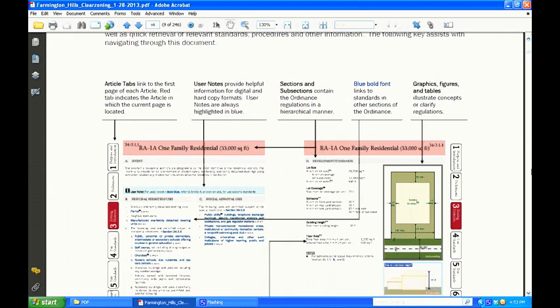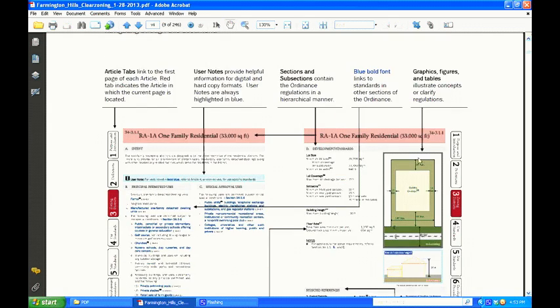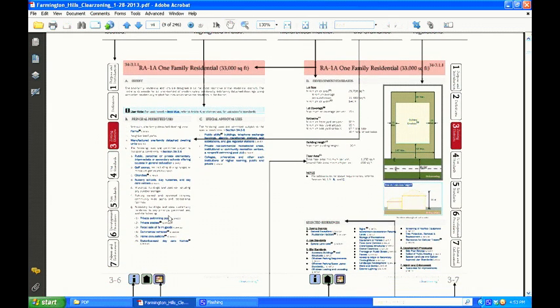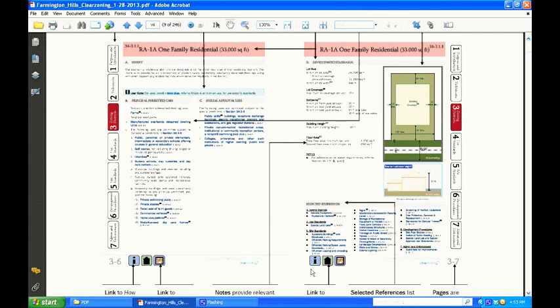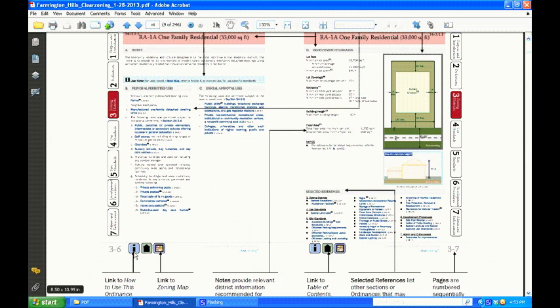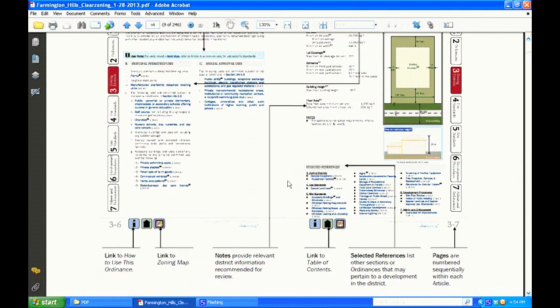We talked about the two-page spread for an individual zoning district. This particular how to use this ordinance page shows you what certain symbols and certain indications are on this particular page and what they really mean. We see our 7 key tabs that are on the side that help you to highlight. You can see because the number 3 zoning district tab is in red, you know you're in that particular section. The bottom of every page has these 3 buttons. The I button is the information button, gets you back to this page, how to use this ordinance. The home is the home key, takes you back to the table of contents, and then the little map symbol takes you to the zoning map.